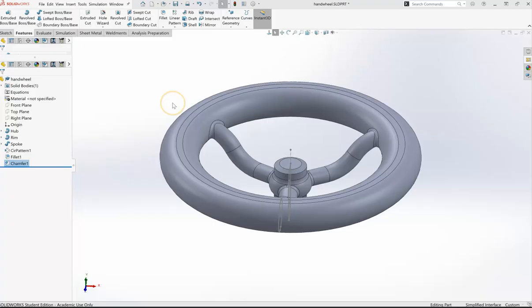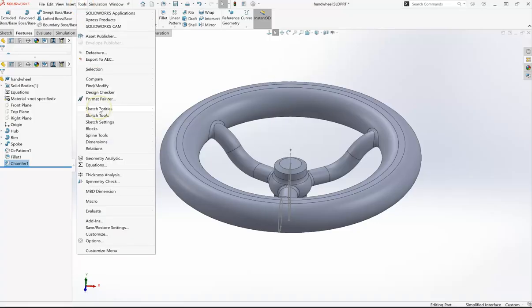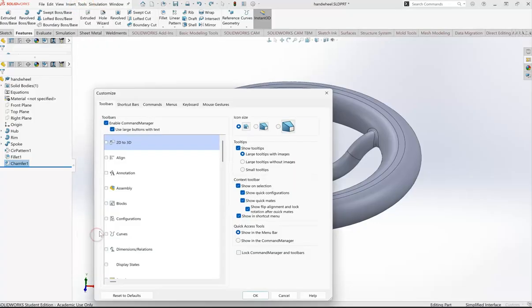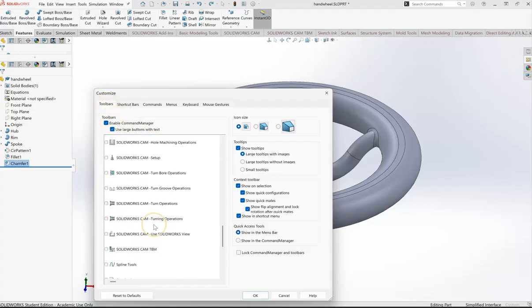So the first thing I want to do is add an icon up here to my heads up toolbar just to make it easy. Yours might have come with it. Mine did not have it when I downloaded this new edition. The easiest way we can get there is if we come over here to Tools, down to Customize, and then under Toolbars, we come all the way to the bottom and make sure View Heads Up is checked.